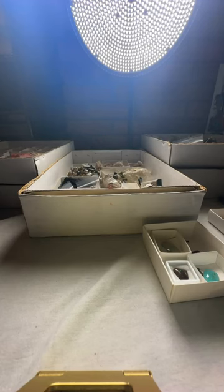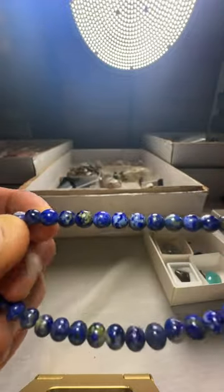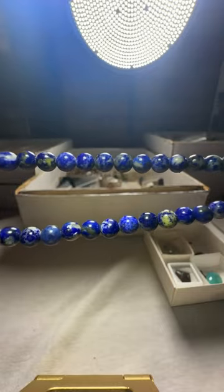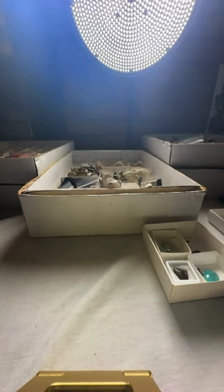And little lapis. No, those are all bigger. The lava was 8. The rest of them are 10 and 11s, I think. These are 6s. And that's $20 on those. All right. That's all the beads that I have in front of me.